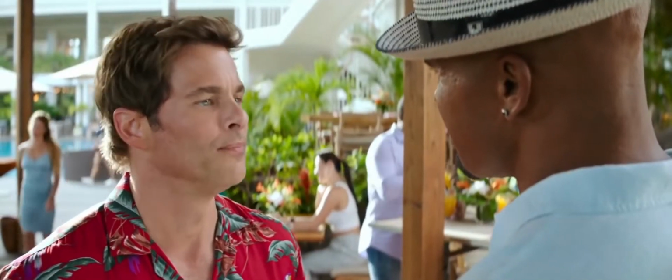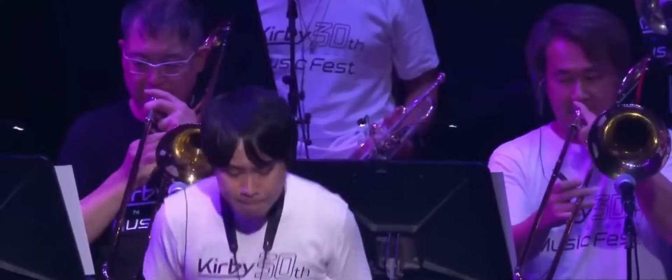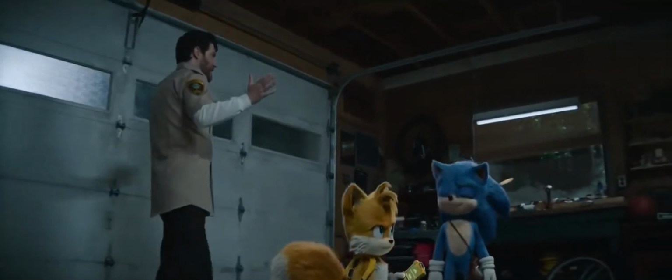So going into the second film, I was at least hoping it would be a bit more interesting than the first, or even around the same level, and that's basically what I got. A lot of it is the general epic orchestral score you'd come to expect from these type of big budget movies. It's mostly the kind where it works great in the moment, but you don't really feel the need to listen to it outside of the film.